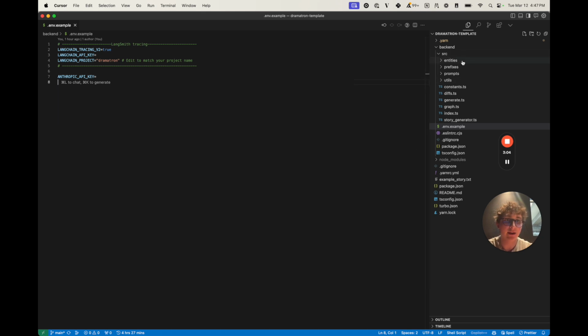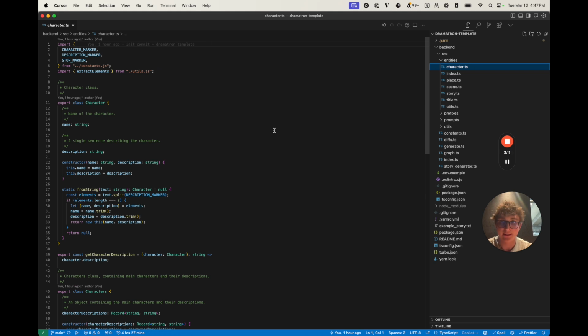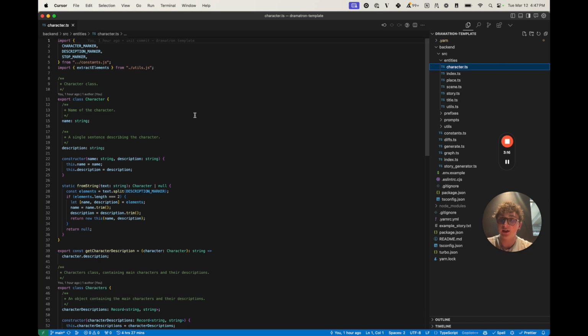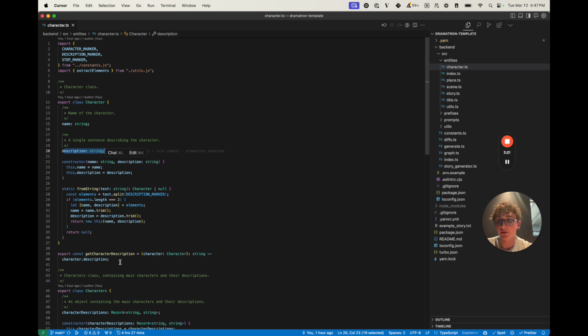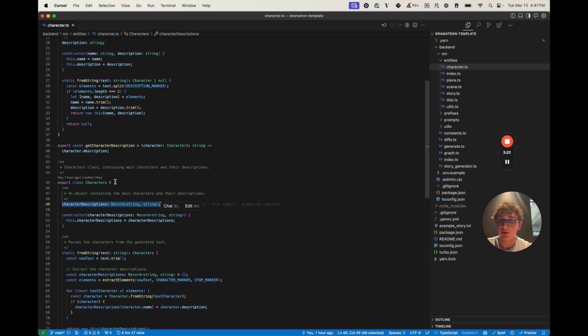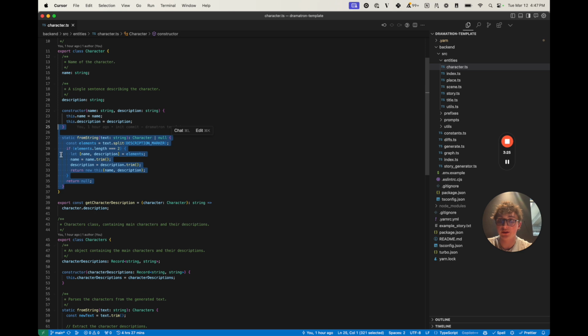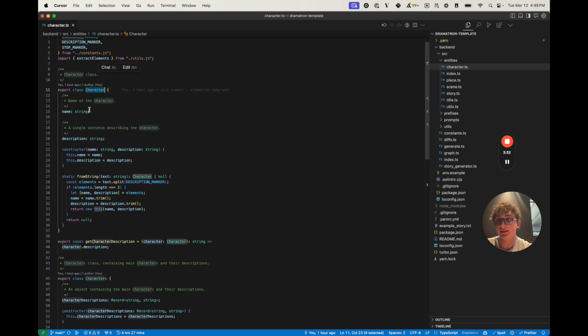And then inside here we have 4 folders at the top and then a few files. Quickly to go through, entities, these are the different entities that the app uses, so characters, plots, titles, stories, and whatnot. And these are different classes which essentially are just going to hold the character name, the character description, or characters plural description, and they usually contain 1 or 2 methods for doing things like passing in the generated text, splitting it out, setting it into the class, and then you can access it all later, and it's not just a straight string from the LLM.